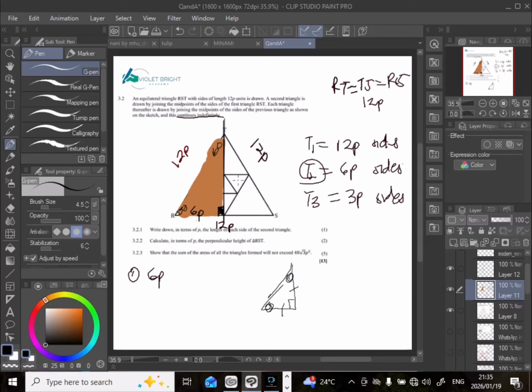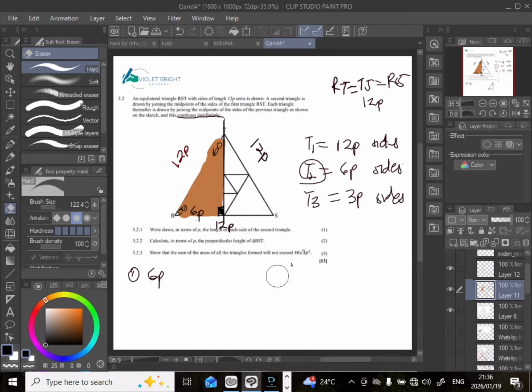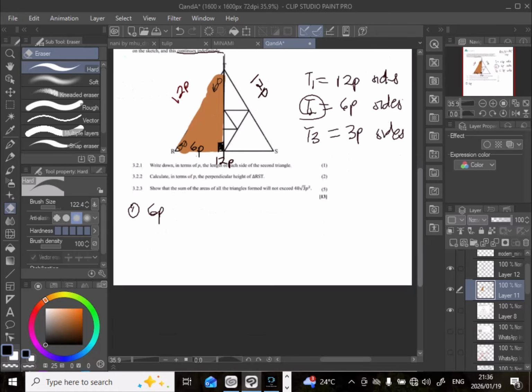But right now here, we don't know the side of this perpendicular height. We want the size of the perpendicular height. So which means that we can do it in both ways. We have two things now. It's all up to you. Which method do you choose?